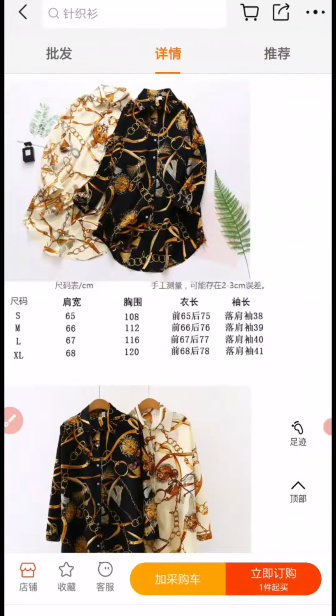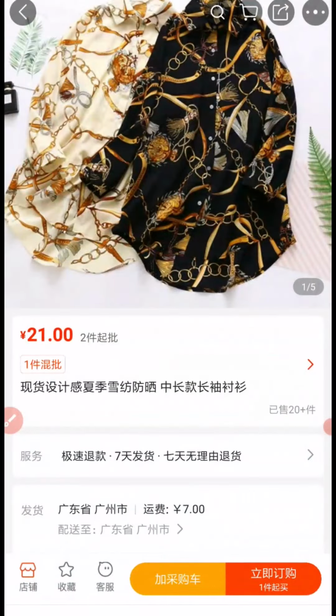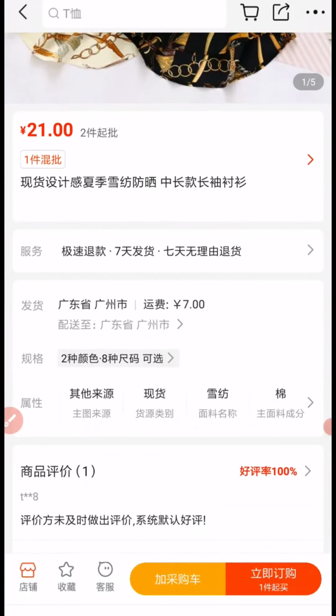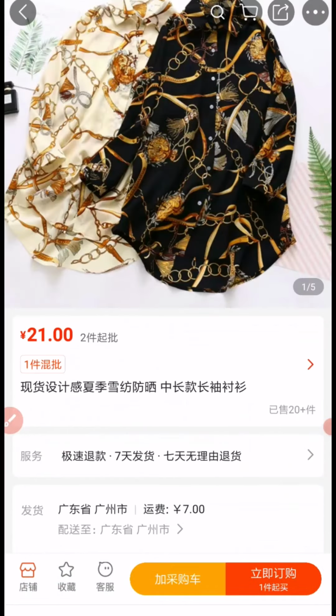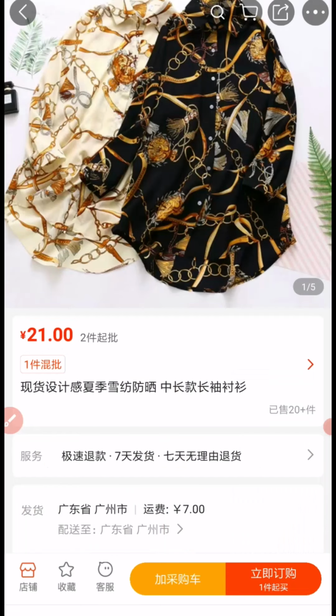Now, when you are trying to source for a product, whether you do a picture search or you type search, once you click on the product link, it takes you to a sales page like this. This page is called a sales page. Now, what are the red flags you need to take into consideration before you can know if this seller is a fake seller or a genuine seller? So I want to show you here how you can detect a fake seller.